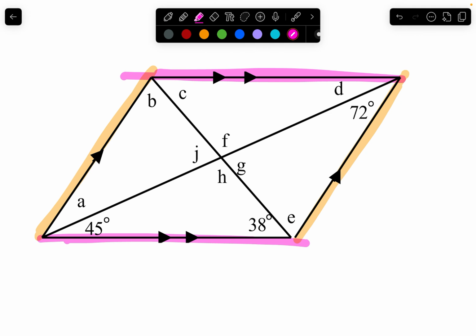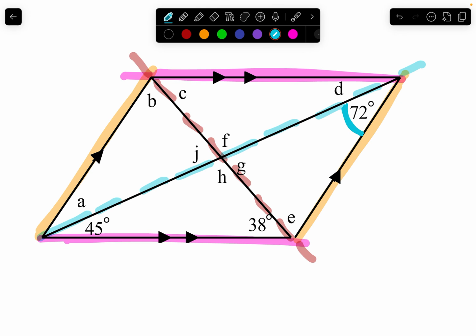All of the lines that I have highlighted are transversals. These other lines are also going to be transversals, but we got to be careful with these. So I'm going to highlight them so that you know that they're transversals, okay? Now, when I'm looking at this image, I always start by looking at the angles that I was given already. So for example, I was already given angle 72. So I need to find an angle that is congruent to 72. 72 is attached to the orange parallel line and attached to the blue line.